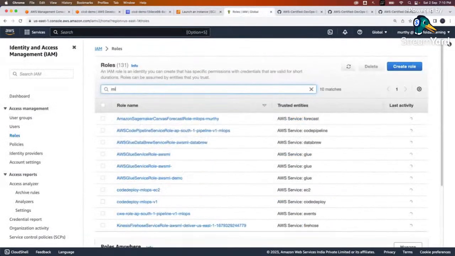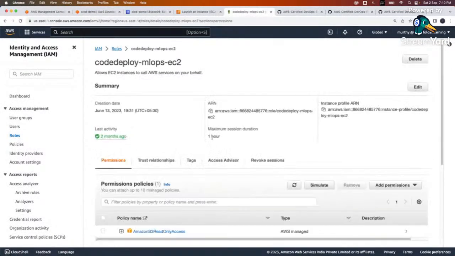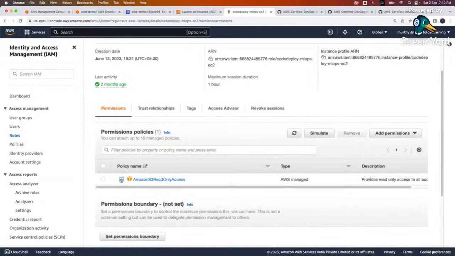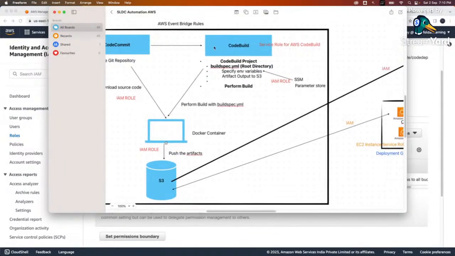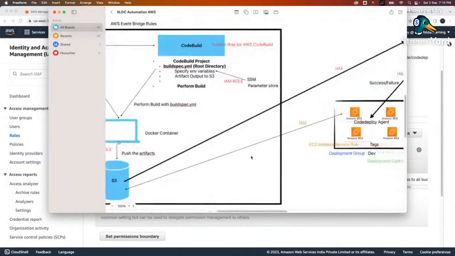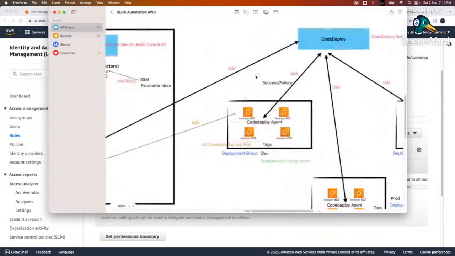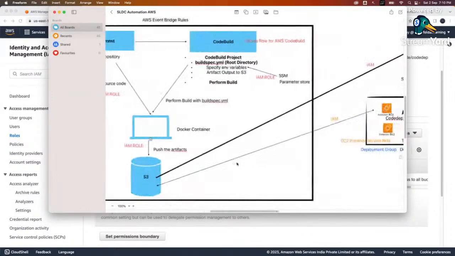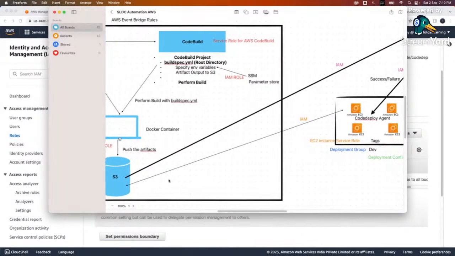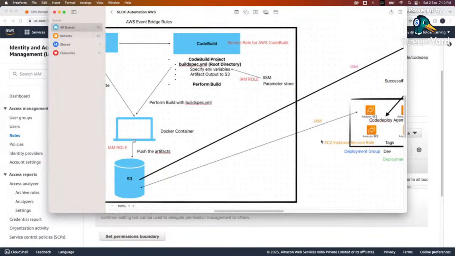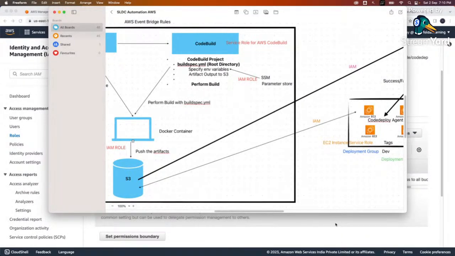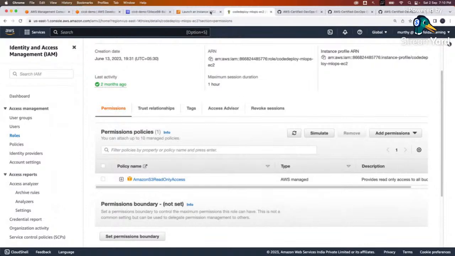Okay. So MLOps EC2, that's the one that we have assigned. So what does it have? It has the permission to read the data from the S3 bucket. See, because whatever build I'm performing, I'm pushing it into an S3 bucket. So if I want to deploy it, then my EC2 instance should have the necessary permission to interact with this S3 service. So that's the reason we have to create a service role which can interact with my EC2 instance between this S3 and EC2. Okay, that is what I have created.